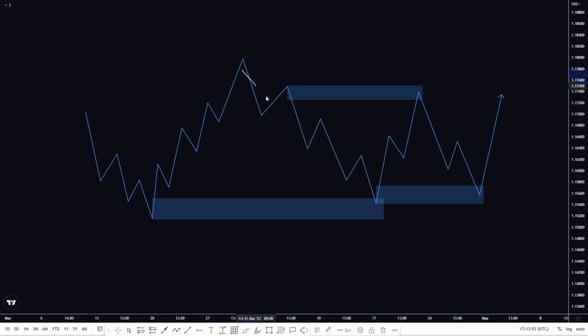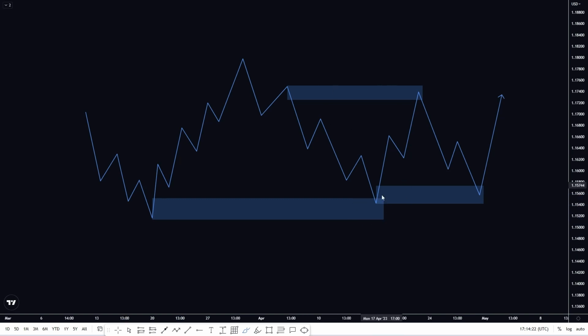So in order to actually reach this level here, it's highly likely that price is going to have to change trend, and you can see that we get that change of trend just in here. Price begins to break down, and then eventually we tap into the support. So this is a good way of identifying areas of support on a potential reversal: you're going to be seeing price moving in a downwards trend, coming into these higher time frame swing points, and then you're going to be seeing the reaction.